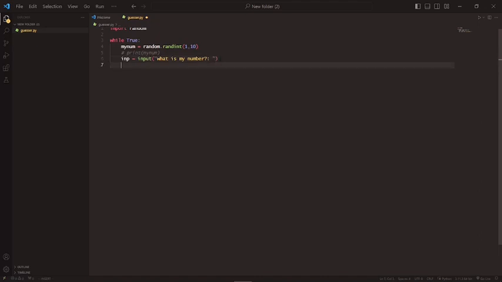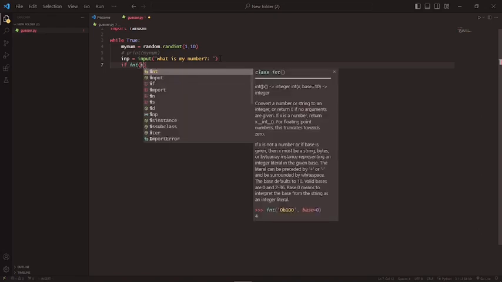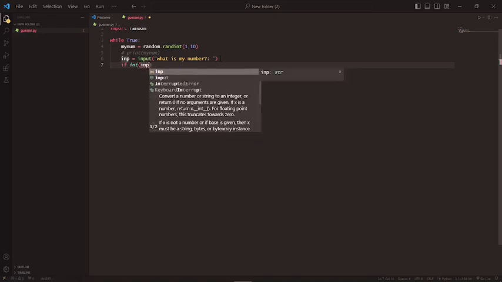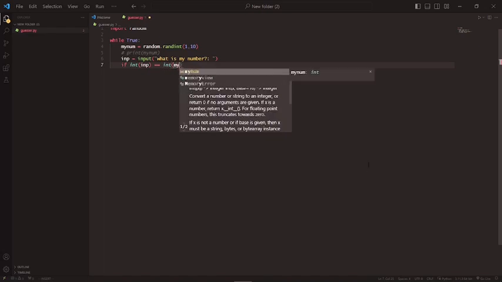So now we're going to write if int(inp) is equal, and then we'll write two equals, then we'll write int(my num).